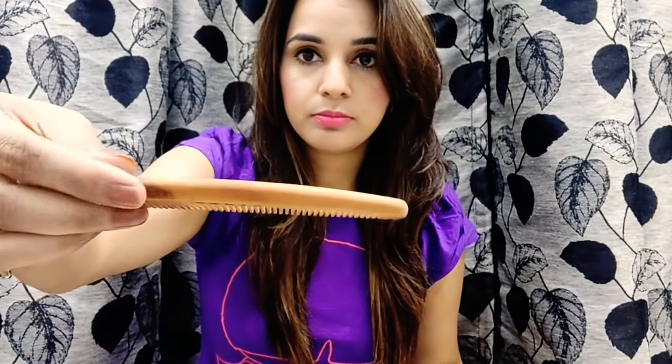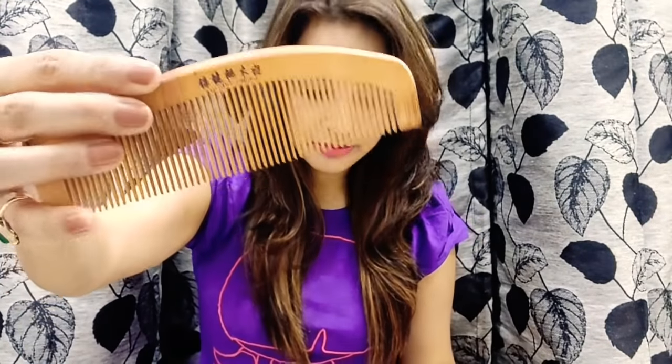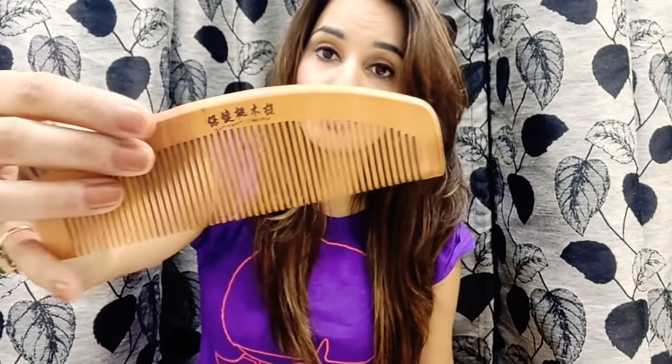The next product is a wooden comb. Let me remove it from the backing — nice! The price for this is 100 rupees. After that, the next product is a blackhead remover, which is a very useful product. As a girl, you understand how important this is — my skin is prone to blackheads, so this is very useful. The price is 100 rupees.